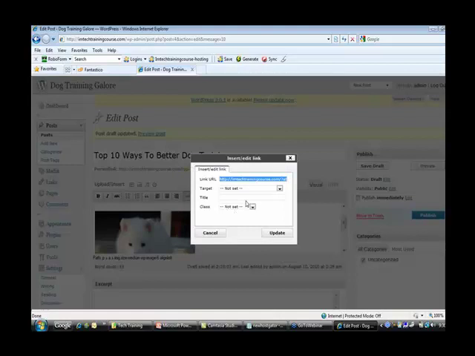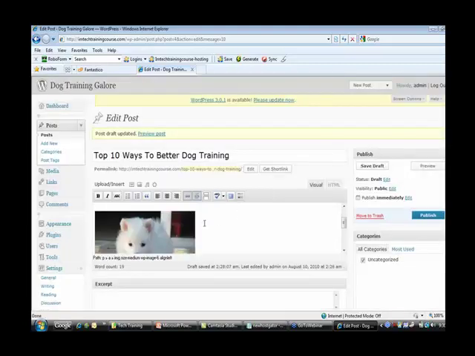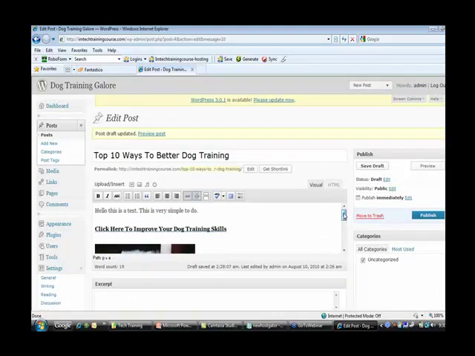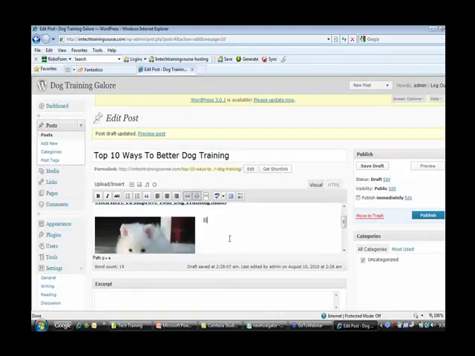And let's say you wanted to make a link clickable, like let's say for example that this was a picture of some ebooks or something that you were promoting as an affiliate, and so you wanted to make this picture clickable. Well, you just come in here, put in your link right there, and there you have it. Your picture is now clickable. So if I wanted to type around this, you can see how simple working with WordPress really is.